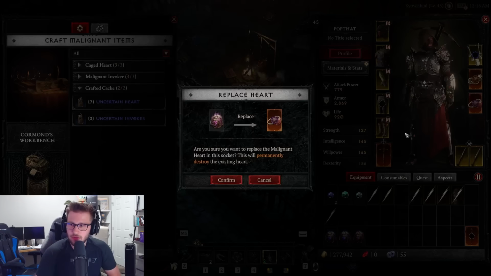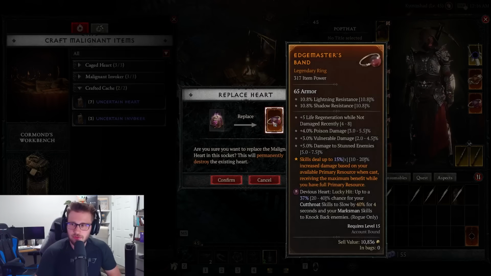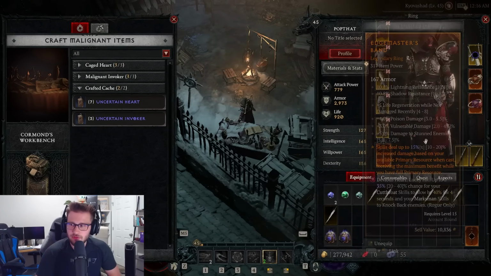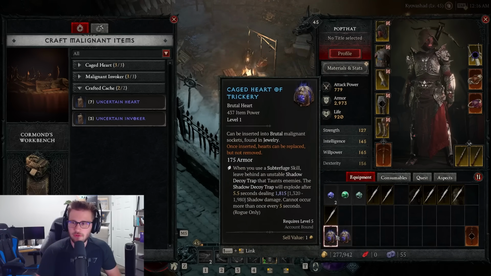If you look, essentially it costs literally nothing to swap this into your gear. All it does is get rid of the current caged heart that's in your gear and permanently destroys it, but then your new one goes in there, and then it's in there forever until you want to replace it. You should continue doing this because as you level up, these actual caged hearts scale with your item level.